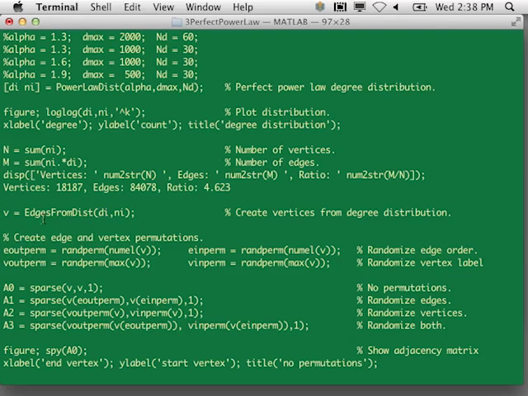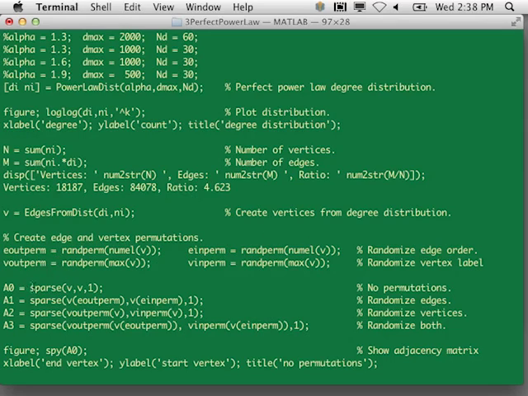All right? And now I'm going to create some permutations, basically, of these vertices. I'm going to randomly permute the edge order with these two sets here. If I make a random permutation of the number of edges, that allows me to permute the edges. And I can also randomly permute the vertex labels themselves. And then I can look at these different permutations to see what kind of graphs they've created.